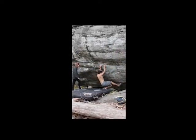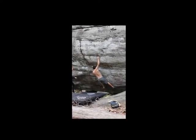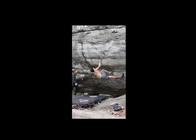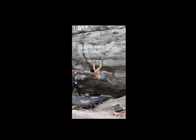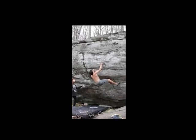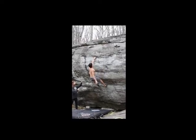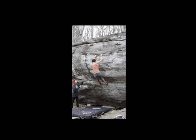So here we have a recording of me attempting and sending a bouldering problem in a popular area called Lost Cove. It starts off with a really big reach up to these two little crimps where I suddenly had to cut feet. Right now I'm just laddering up between some crimps, but that really big throw with my left hand was to one of my favorite holds ever — let's call it a jug.